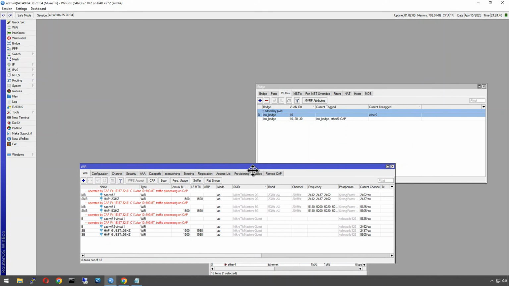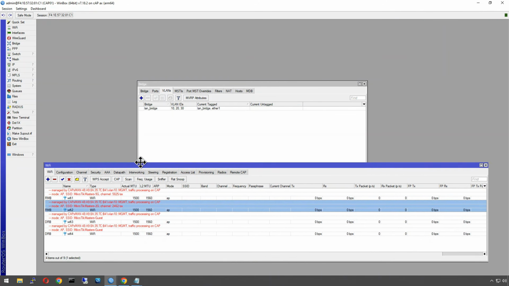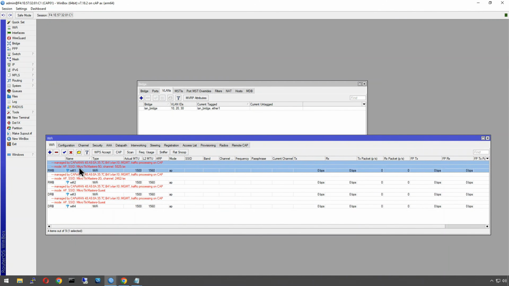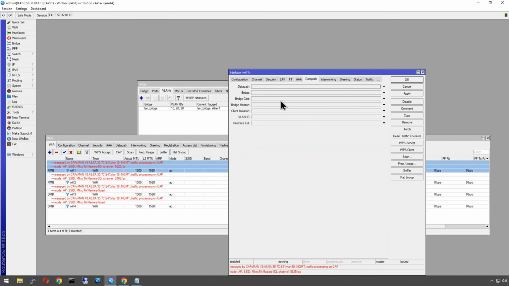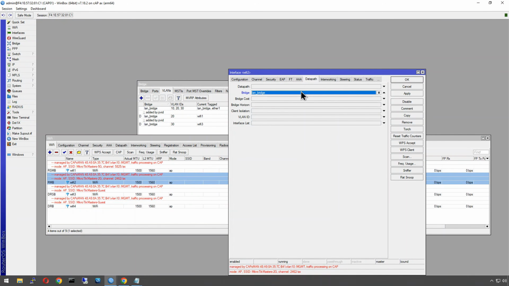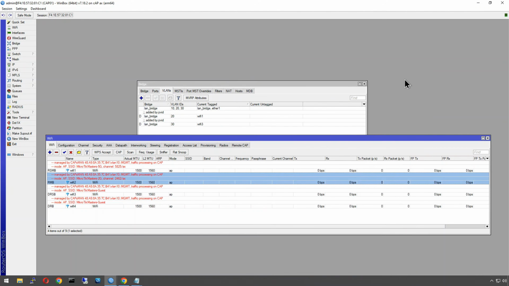Yeah, so now we can look at our VLANs. Our VLAN is set up. The last thing we need to do on the actual interfaces themselves, just for the two primary ones, the built-in ones, we just need to assign the Datapath, the bridge, just to those two themselves. And that just basically tells it to stick the clients into that bridge.